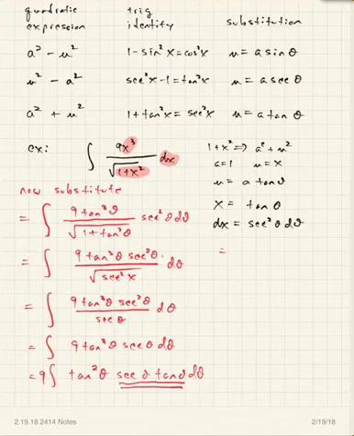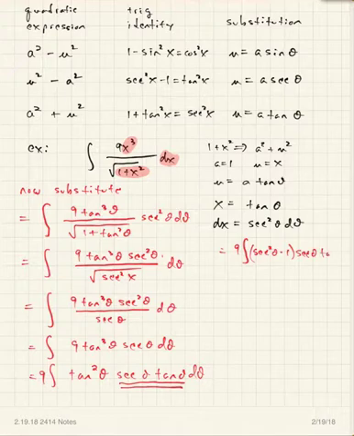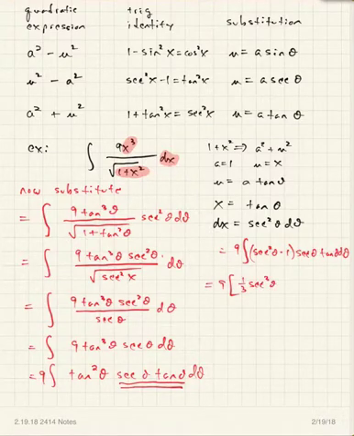And so what we do is we rewrite tangent squared as secant squared theta minus 1. And then that would be times secant theta tangent theta d theta. And so notice then this is going to end up being the power rule, right? So you're going to have a secant squared times secant tangent, that's u squared du. And so this would be 9 times 1/3 secant cubed theta.